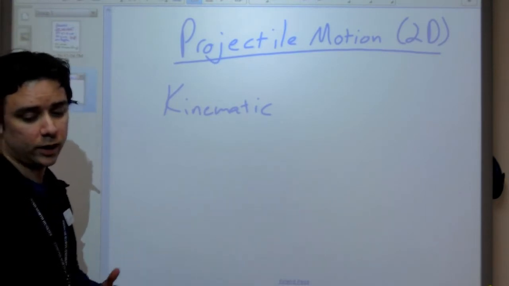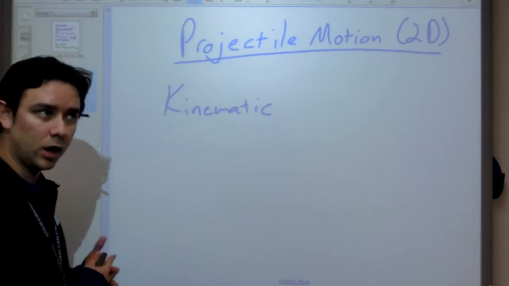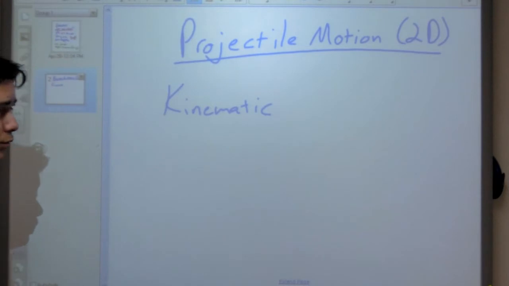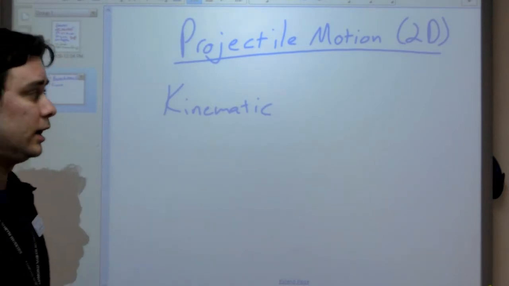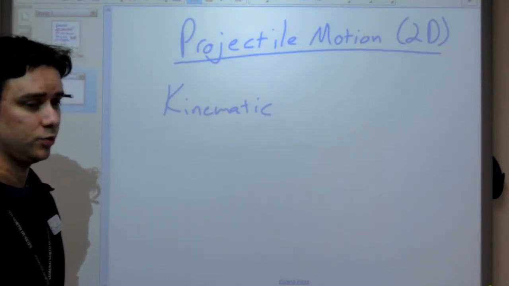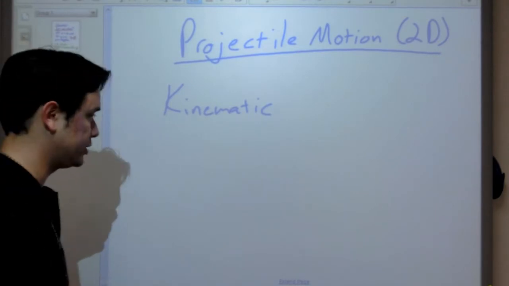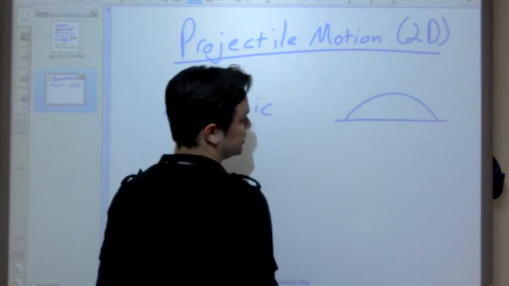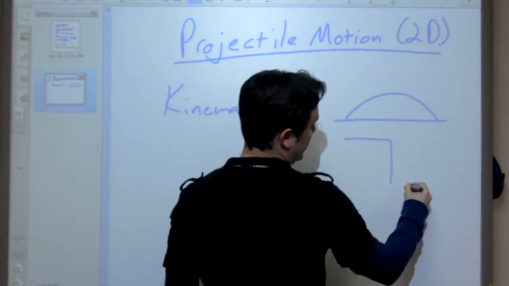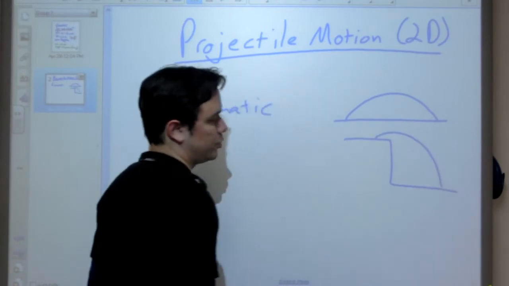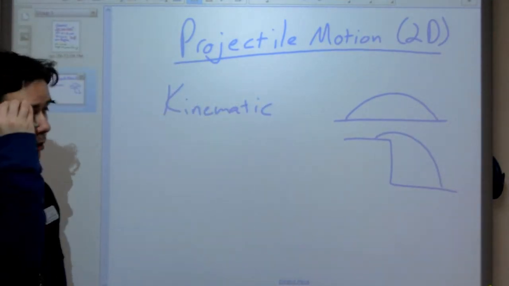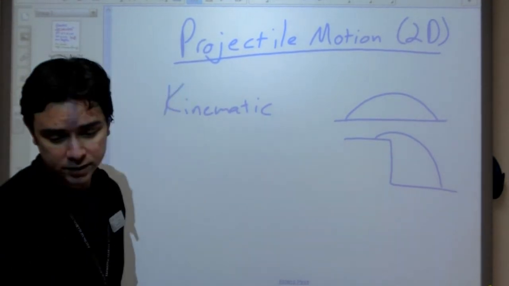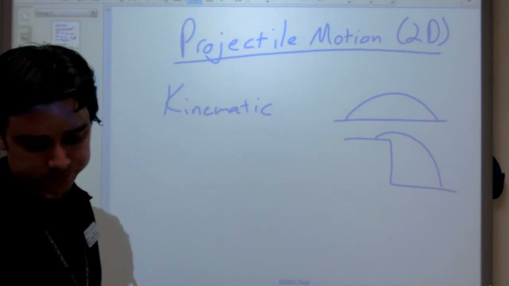I'm not even going to write it down here because I think it's not a good thing to invest time in. You're welcome to disagree with me, and you're welcome to look up the range equation and remember it if you'd like. If you do, you must remember that the range equation only works if you have projectile motion where you're on flat ground, where you come back to the same height. Most of the ones that we look at involve a cliff of some kind, at which point your range equation will not work. That's one of the reasons why I don't think it's worth the time of memorizing it. All right, so kinematic equations are the key.